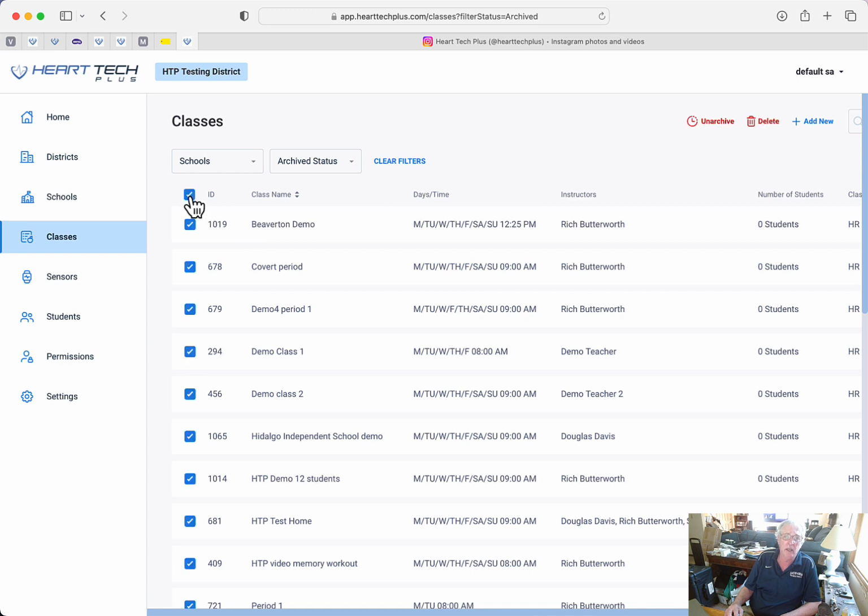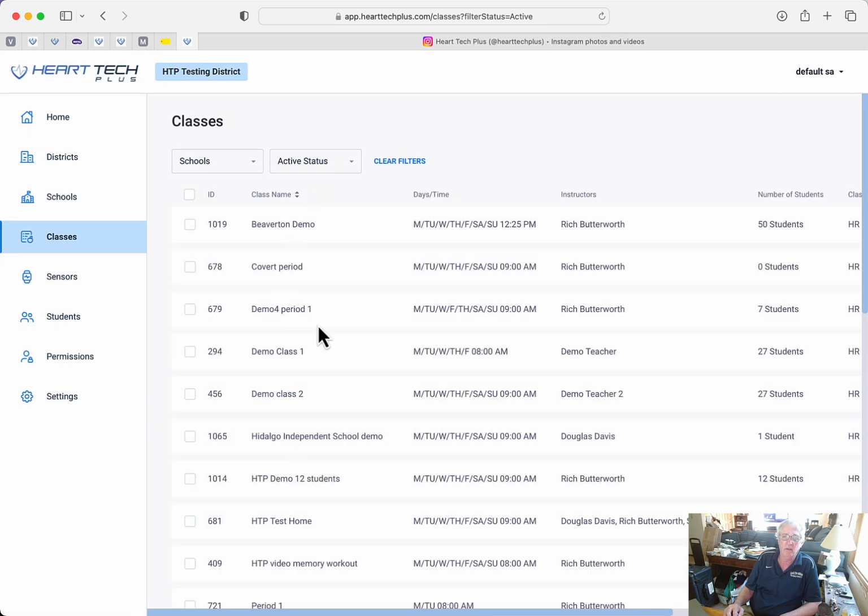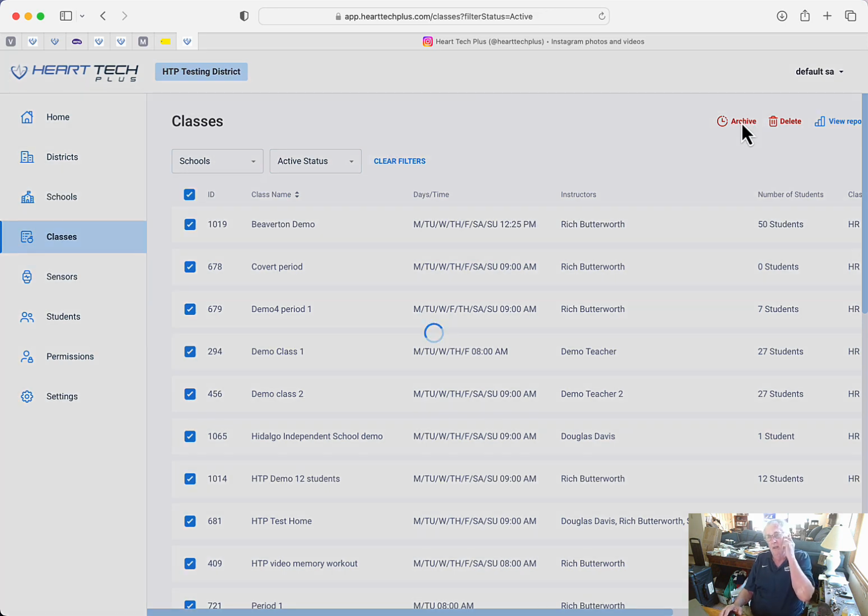I just select the ID button again and unarchive, and they're all going to go back to active. It'll show no archived classes in a minute. Select active, and these are the active classes. So I'm going to go back again and archive all my classes.